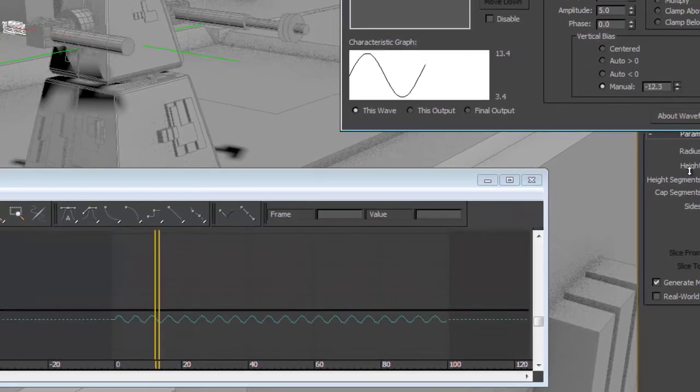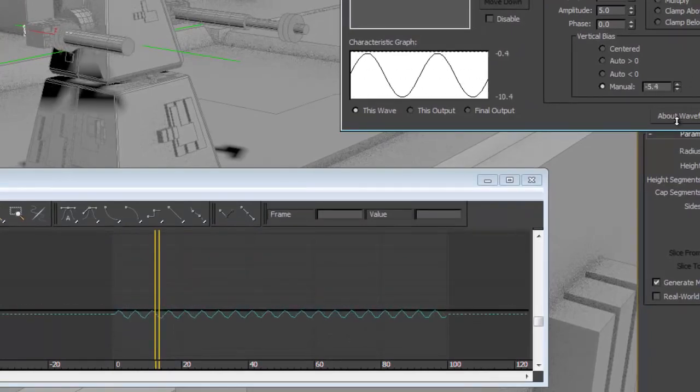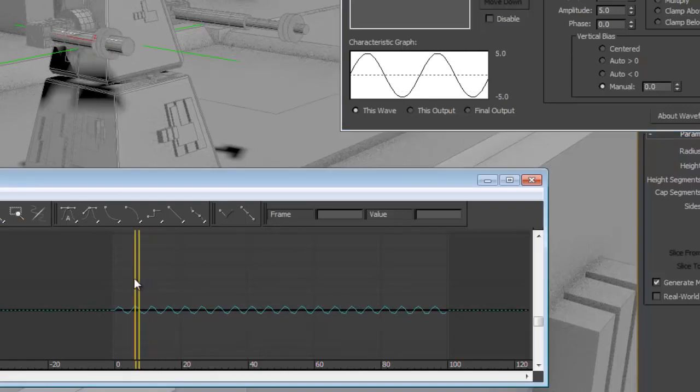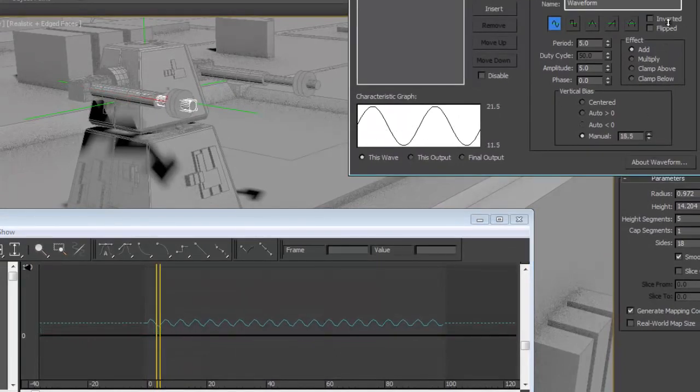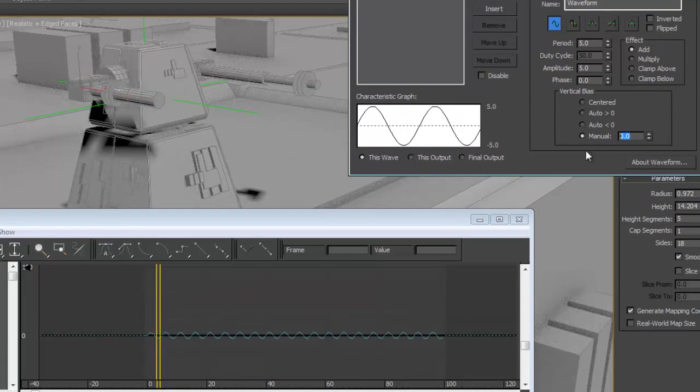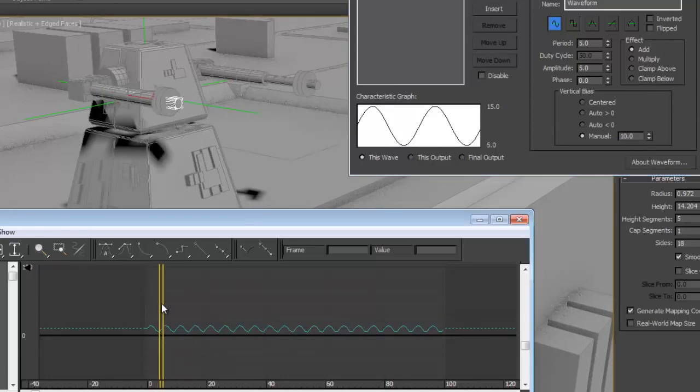What this allows us to do is manually adjust what I consider the baseline of where the curve is. The way I'm going to figure out where I need to be is I'm going to find the lowest point on our curve. I'm going to move that up, and I think it's probably around 10. As I move out, I'm just double checking here. Okay, that actually looks pretty good.